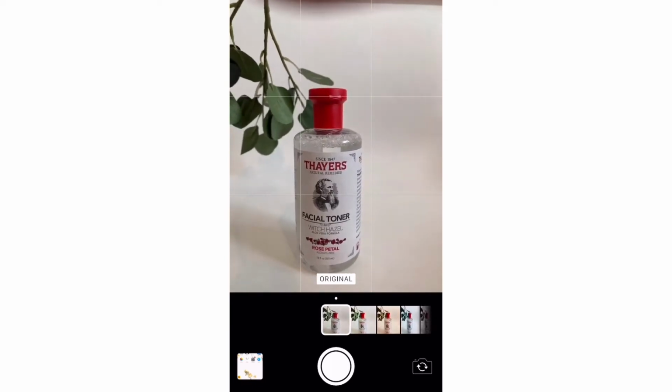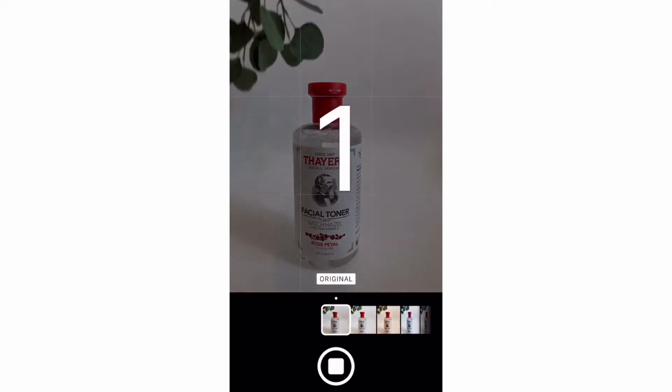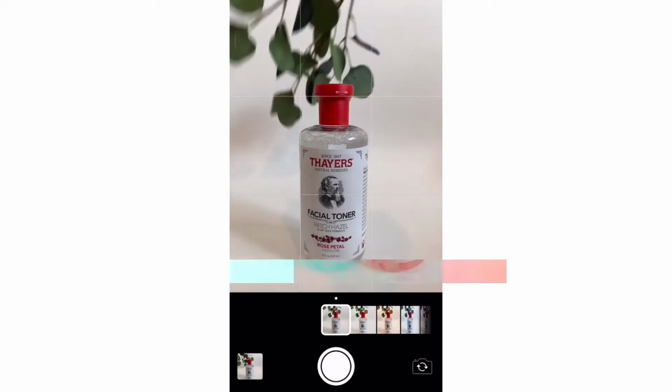So we're gonna put up the countdown. And I pick one of the photos and this is how it looks. Super cool, right?